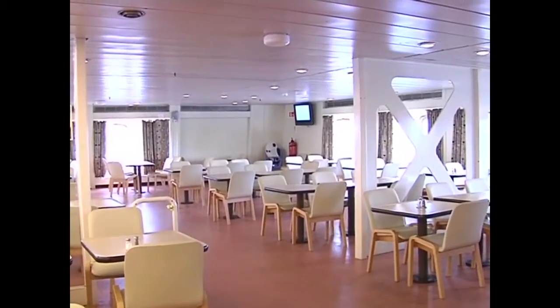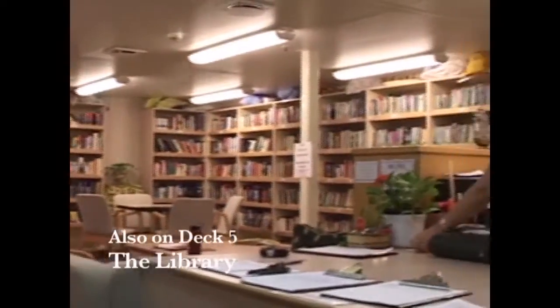This is our spacious and well-appointed dining room. It is not only very comfortable, bright, and cheery, it's the place where everyone comes to consume their meals, unless, of course, you're a family that have come to get the food and take it back to your cabin. So from early in the morning, when it opens for breakfast, till the conclusion of the meal in the evening, this is a hub of activity as people not only eat, but fellowship, have devotions, do various activities here in the dining room. The library is a wonderful section on board the ship.